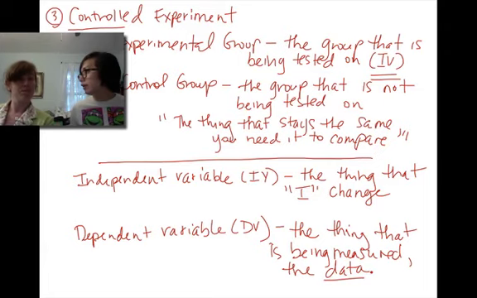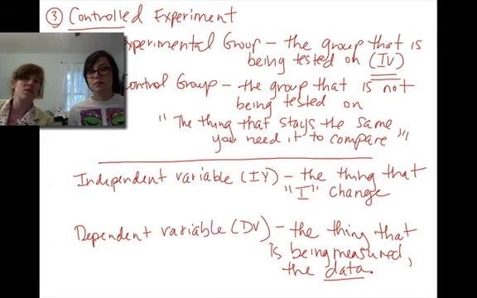And then why do we even need a control group then? Normal. You're getting the baseline data or the normal data so that you can compare the control group that doesn't have anything done to them with the experimental group, what you tested on, to see if there's been a difference. So comparison is that key word there. Okay, and then we have our IV versus our DV. The IV is the? The IV is what is changing.